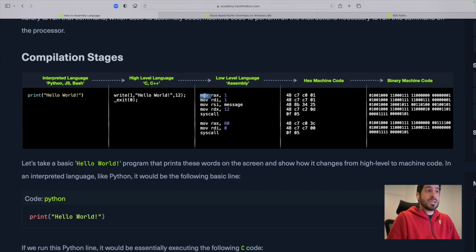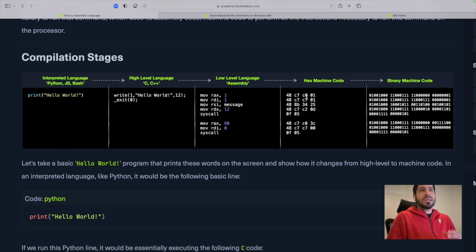We are telling the processor to execute the mov instruction, and it puts 1 into RAX. Obviously the processor does not understand the English language, does not understand what mov is, so it gets actually translated into hex and binary. So 48, the processor would understand it as mov. And then C7, C0 would understand it as RAX, and then 1, it would understand it as 1, obviously, and it would understand to move 1 into RAX using the mov instruction.